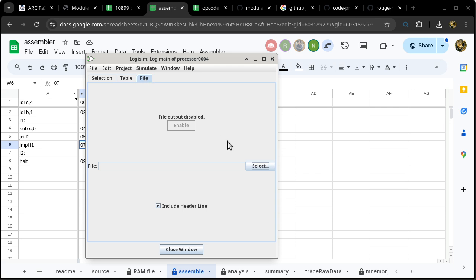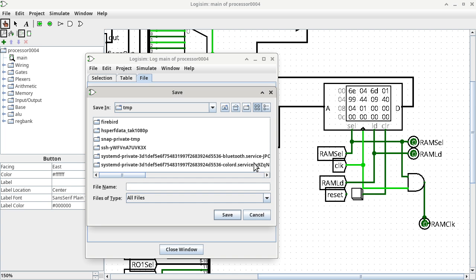So now I go to file, and there's no way to click this, it's all grayed out. The way to enable it is to specify the name of the file that will contain the log. So now I go here and say, okay, this is loop.tsv. This is the reason why I do not name the RAM file loop.tsv, because tab separated value is an extension I want to reserve for logging. So tsv is for logging.